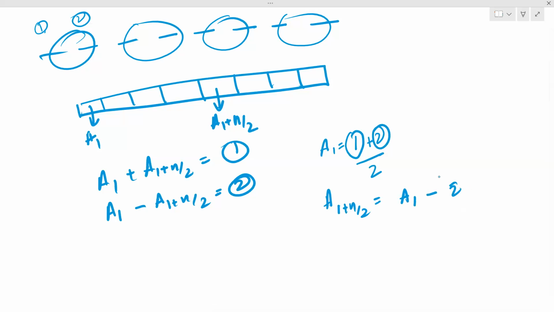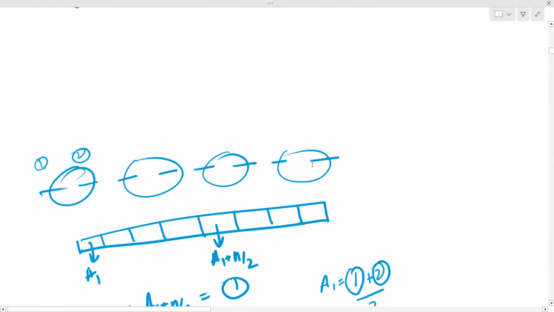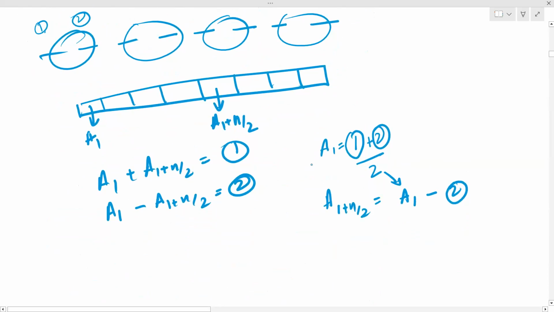This was also written here. But can I not write a1 as this thing? Let's substitute a1. So 1 plus 2 by 2 minus 2. There's a minus here, right?